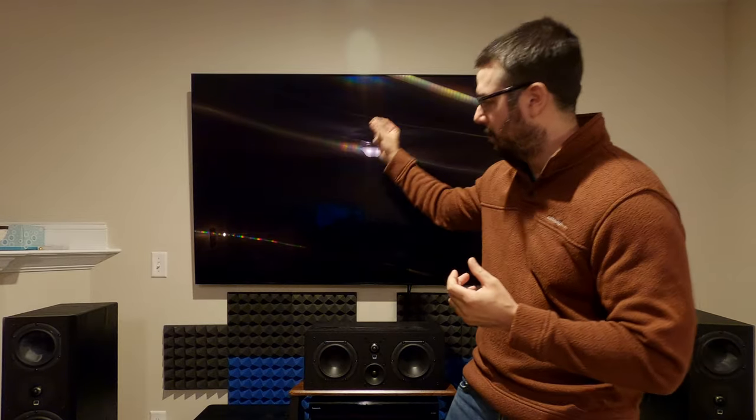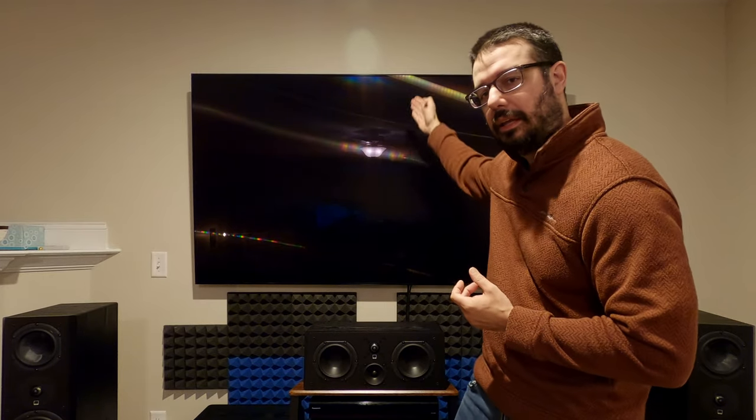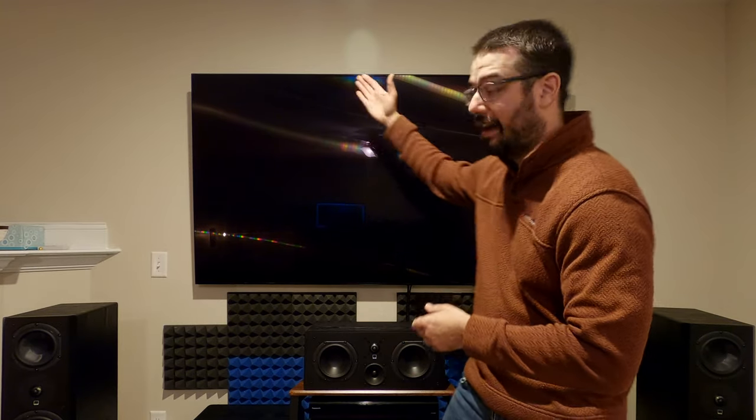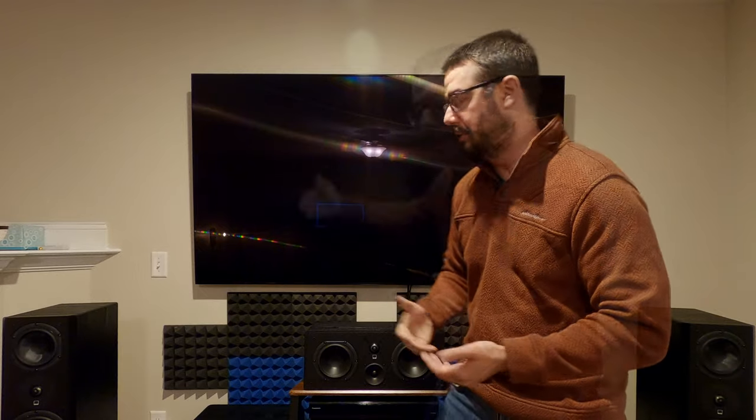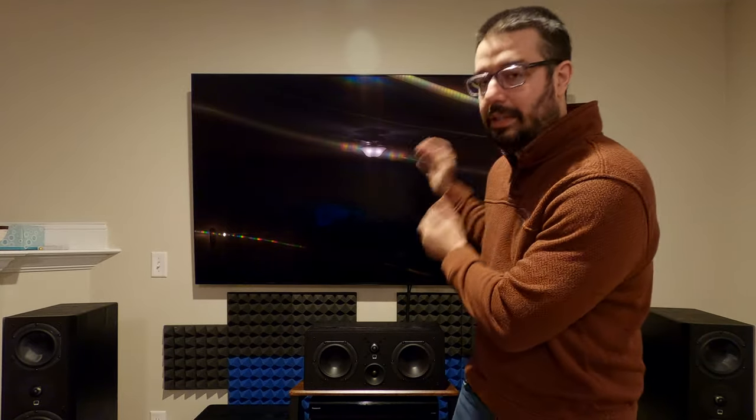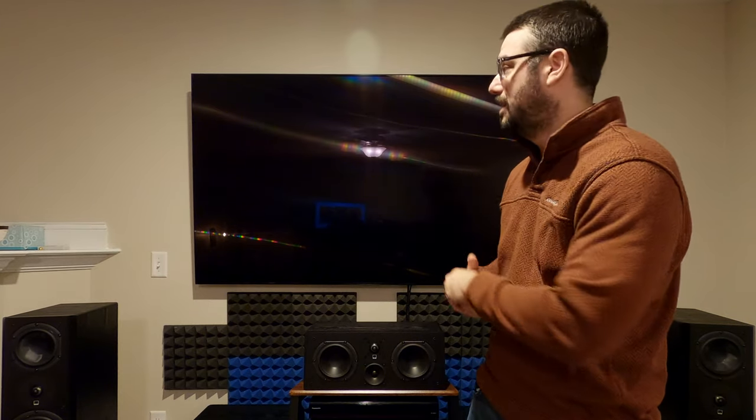Mini LED basically means there are smaller light emitting diodes placed behind the screen to illuminate the pixels in front. When you have these smaller LED lights, you can have more of them as opposed to standard LED lights. Because you can pack more of them in, you have more light control throughout the screen, right? So I thought, let's hope this translates well to the QN90A, and it really does. This TV looks absolutely stunning with 4K HDR Blu-rays, and with any kind of home theater application: streaming on Netflix, Amazon Prime, 4K Blu-rays, sports. It's really, really good from a home theater perspective.